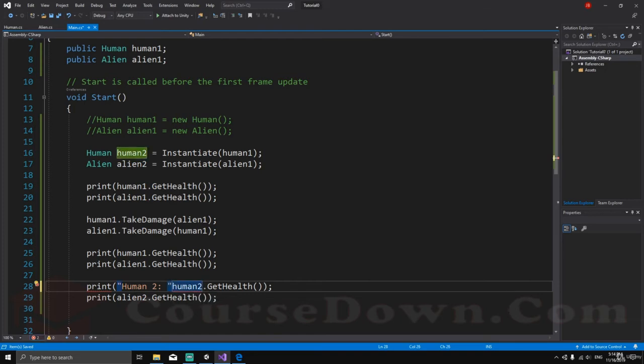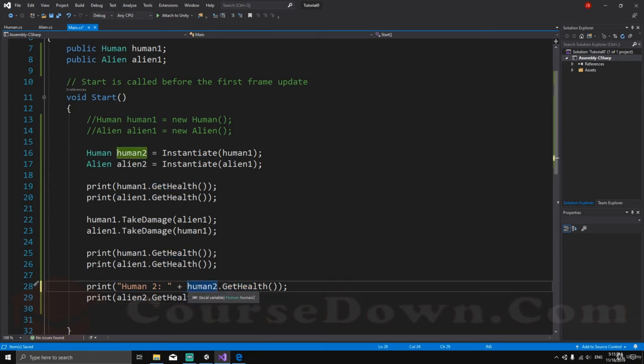What we want to do here is print the string human2, and then print this value. So the way we do this together is by adding a plus sign, like this. So now we are printing the word human2 plus human2.getHealth.